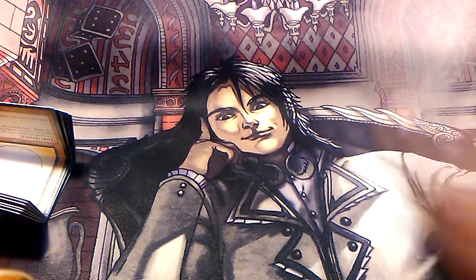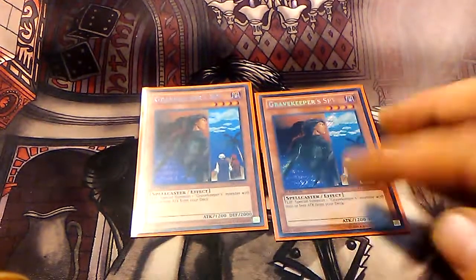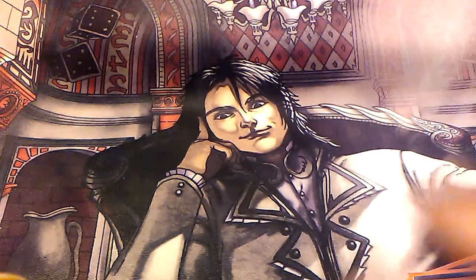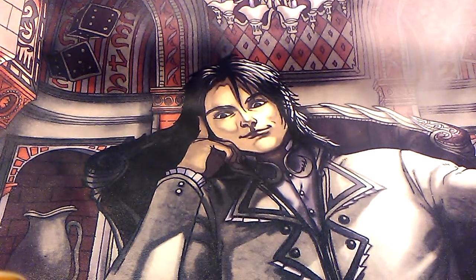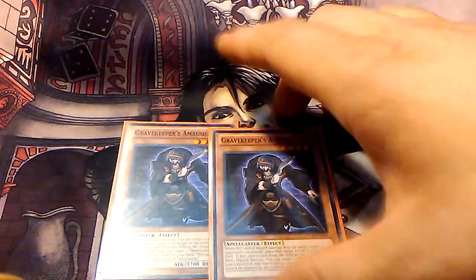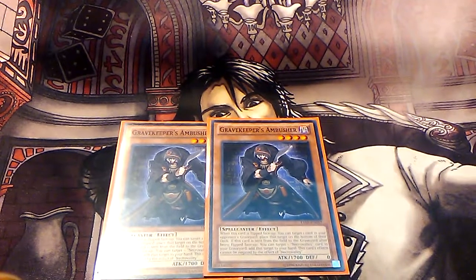So we're going to keep going with 2 Gravekeeper Spies. And if you don't remember, she can special summon when she flips face up. Having a lot of fun with her back in the deck also. And here's where we change it up this week, you guys. We have 2 Gravekeeper Ambushers making an appearance in the deck for the first time ever.